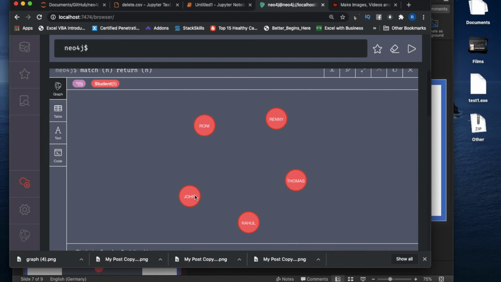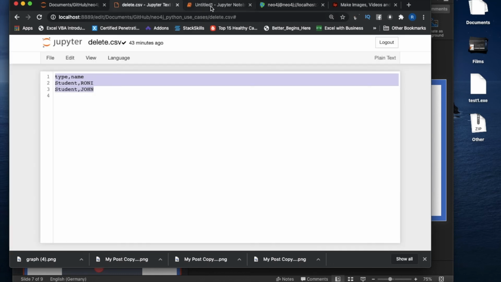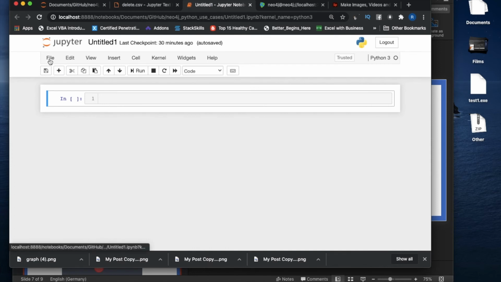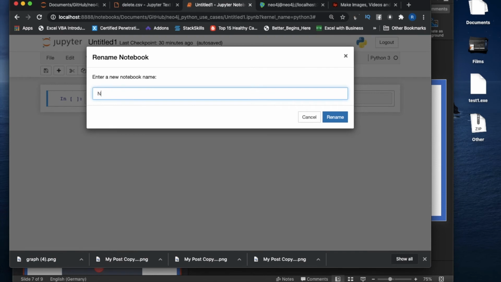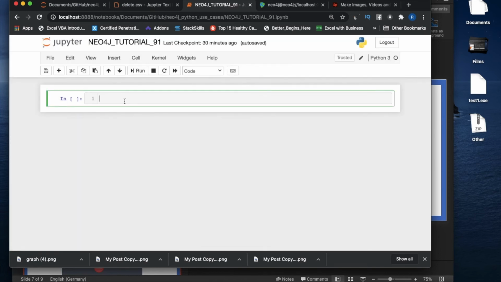So now our job is to remove Ronnie and John by reading this CSV file, but everything will be done from the Python. Okay, so let me rename this thing. It should be Neo4j underscore tutorial underscore 91. Okay, then it should be tutorial 91.